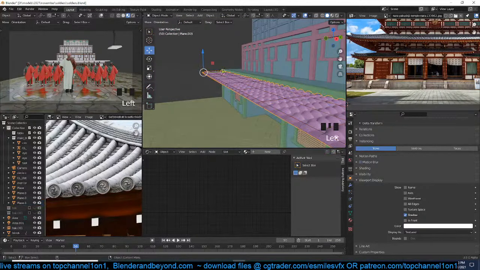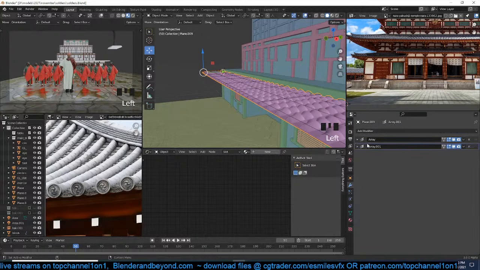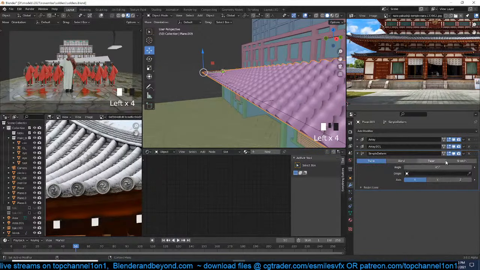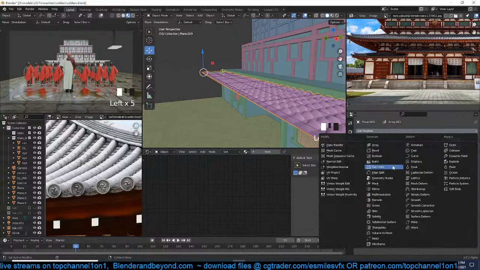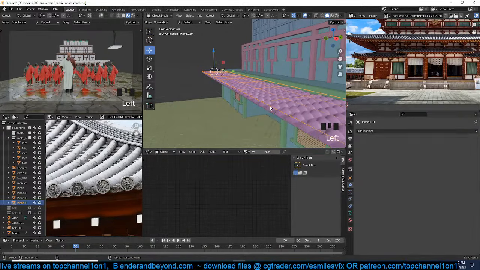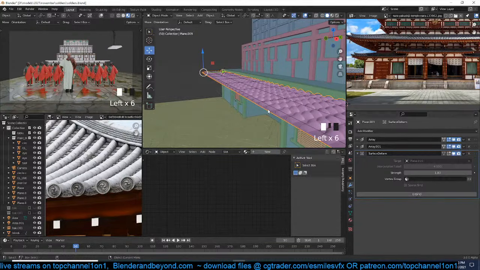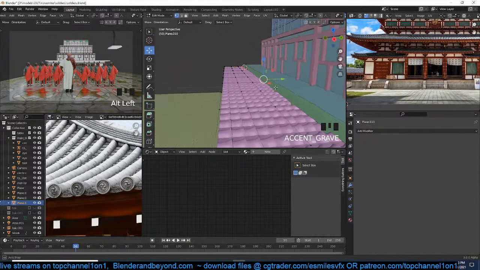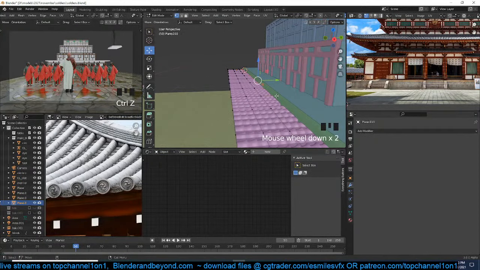Now all I have to do is just grab this, add a simple deform modifier. Is it? No, not a simple deform, but it's called a mesh deformer. A surface deform, I think. Mesh or surface deform. Yeah, surface deform. Select the plane and bind. Now I can make edits to this, and this should deform the way we want.